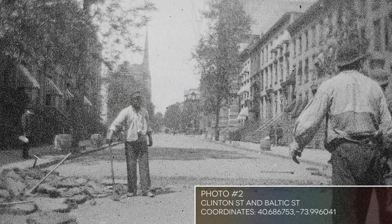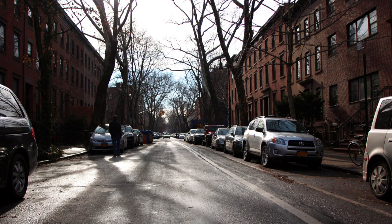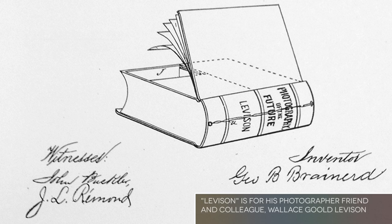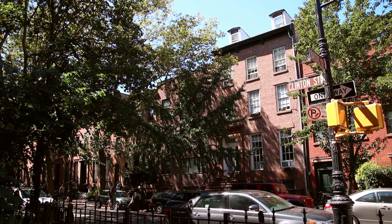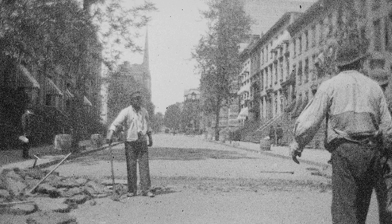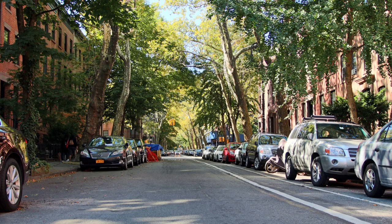Moving on to the second photo, this one was shot on Clinton and Baltic, somewhat near Brooklyn's Borough Hall. I dealt with some traffic to get this one too, moving out of the way when cars were coming. George Brainerd looks to have shot this one using one of his detective cameras — he created his own hidden cameras disguised as a suitcase or perhaps a book, which allowed him to capture life without subjects realizing they're being photographed. Several other photographs in this video are also shot this way. Note the man off to the very left holding a small container, two women on the right walking down the street, a church steeple, foreground shadows, barrels in front of homes, and awnings above some windows. I returned to shoot this one in winter, since you really aren't able to see much of the buildings with so many leaves in spring, summer, and fall.